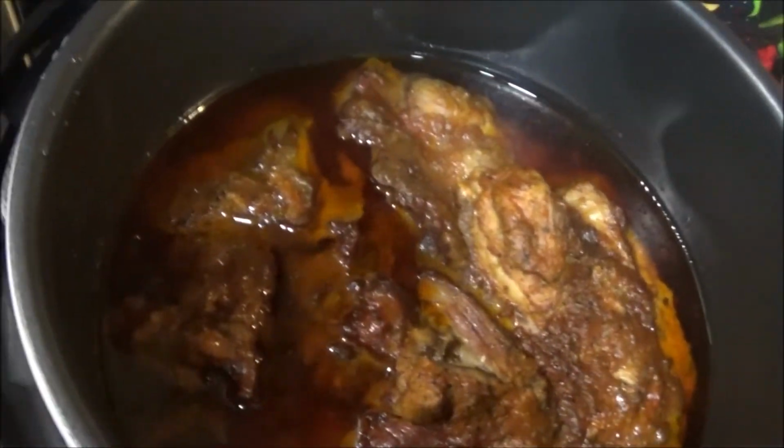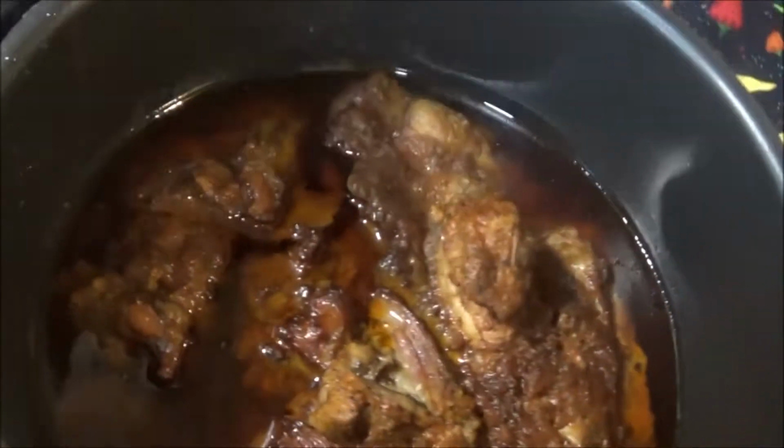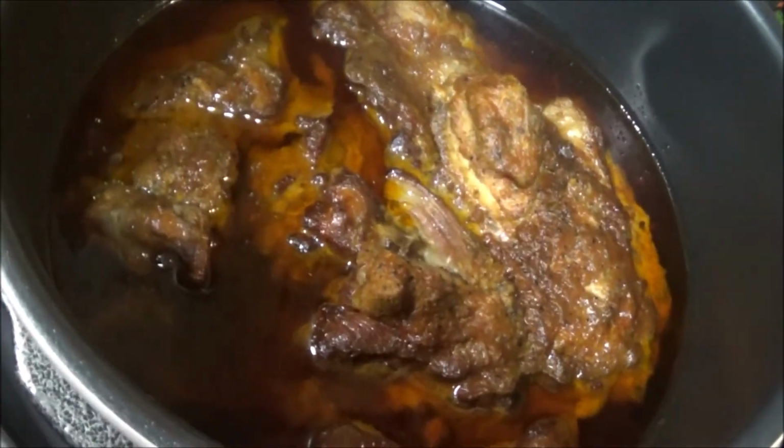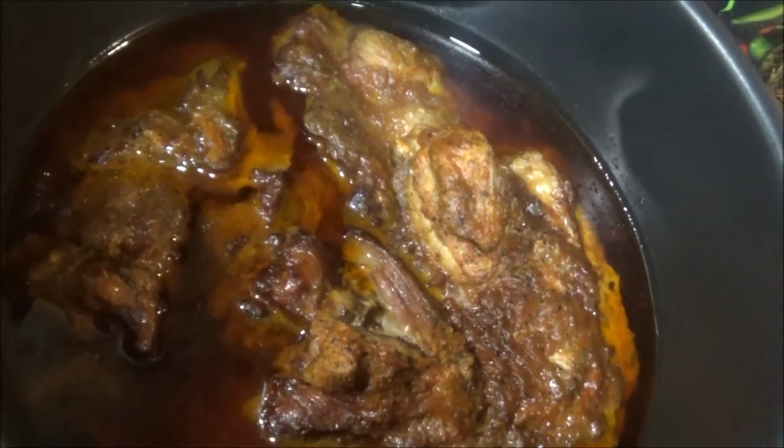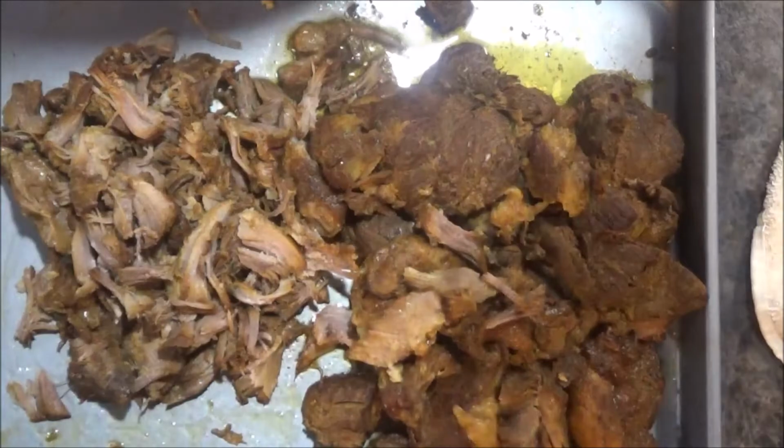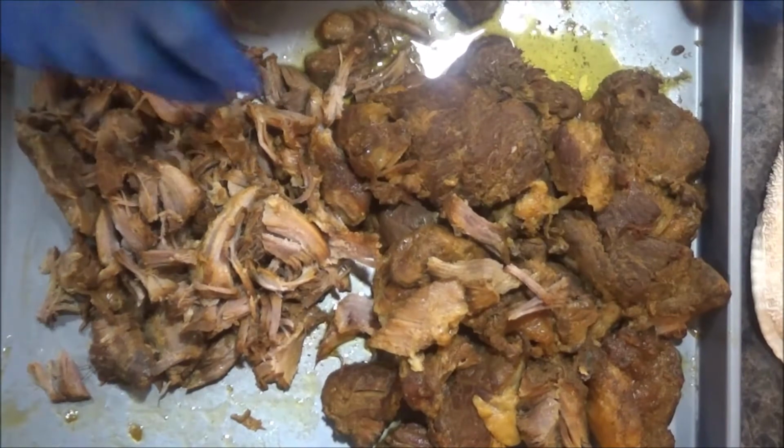Alright, here's what we ended up with. That's what it looks like when it gets done. That was 1 hour and 39 minutes worth. I'll take it out and put it on a pan and we'll shred it. Okay, here's what we ended up with.